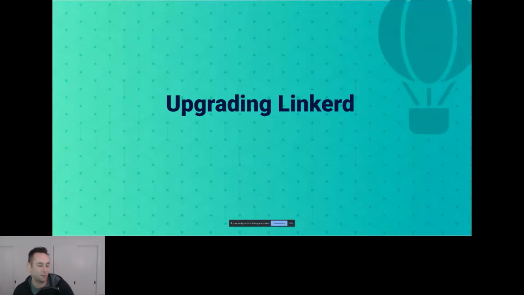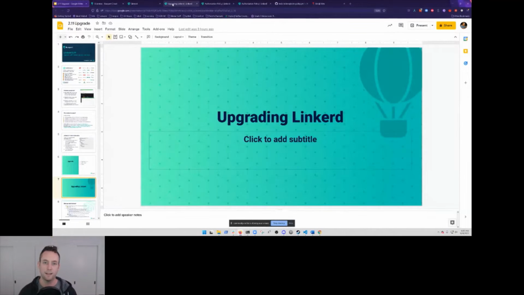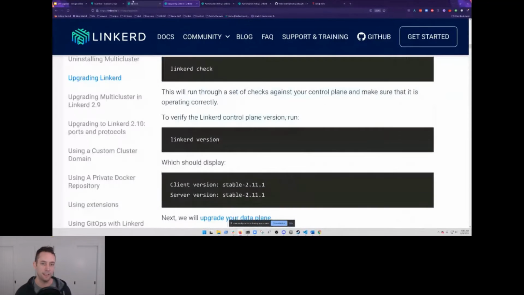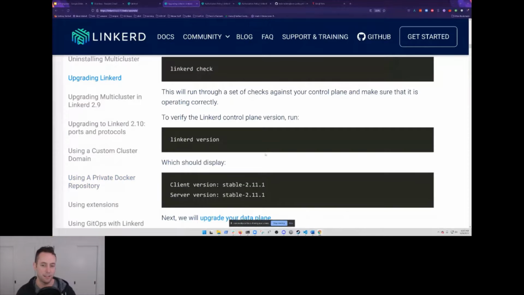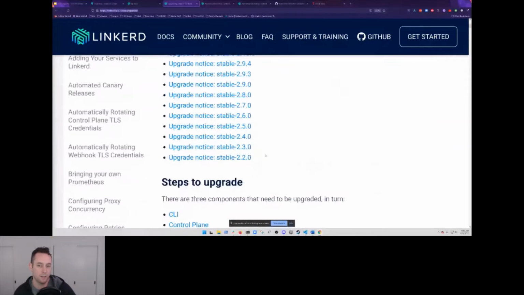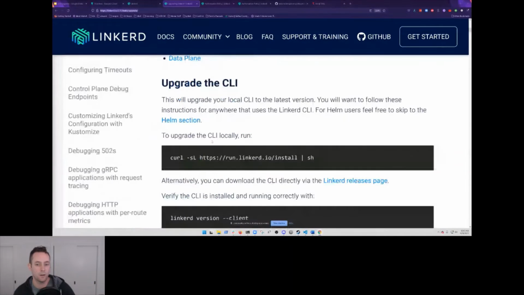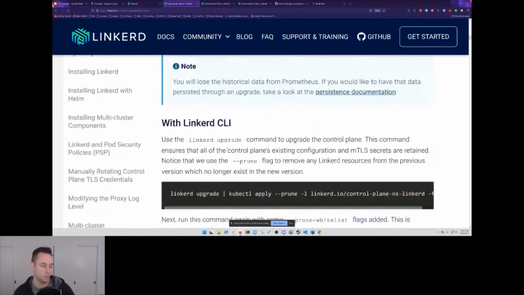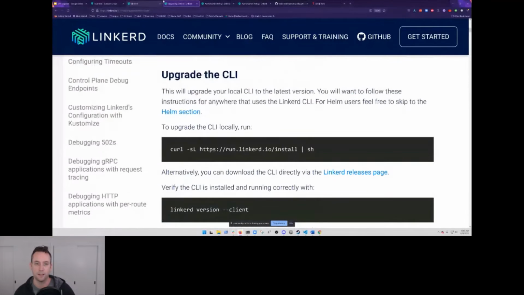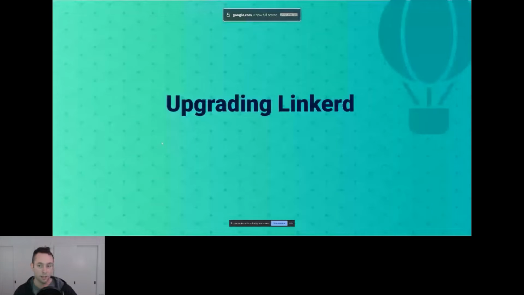So first and foremost, upgrading Linkerd. There are docs on this, and I'll actually pause and just hop into our docs really quick. If you want to know about upgrading Linkerd, just go over to our docs and check out the upgrade. This talks about using the CLI to do an upgrade, right? Which is what I'm going to do today. There are also steps for using the Helm section, right? So if you're using Helm, it's a little bit easier to handle the upgrades. But we're going to do it with the Linkerd CLI, and I'll show you all of that as we get to it. But anyway, if you're looking to upgrade and you have questions, go to the docs.